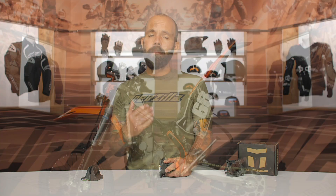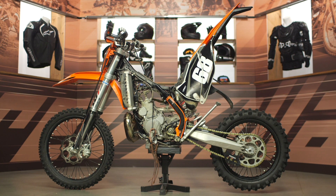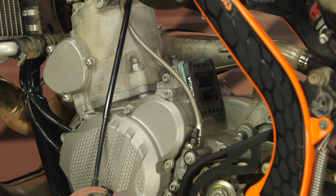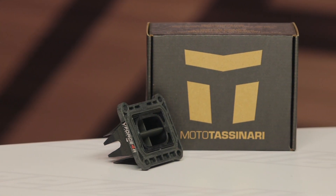As far as installation goes, you're probably looking at about 20 to 40 minutes, depending on your bike. My KTM just requires loosening the subframe bolts on the bottom so I can swing the back end up, disconnect the air box, remove the carburetor, and then get to the reed cage. Your bike may be a little bit different — some bikes require pulling the rear shock off — so be sure to refer to your service manual for removing and replacing the reed cage.